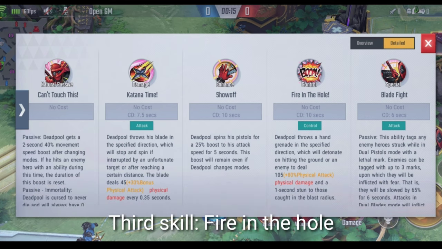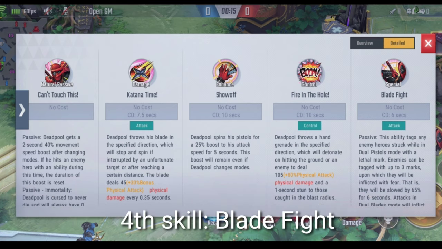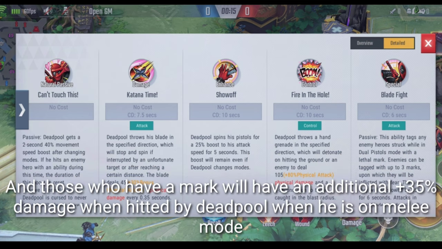Third skill, Fire in the Hole. Deadpool will throw a hand grenade dealing damage and a 1 second stun to those caught in the blast range. Fourth skill, Blade Fight. Passive. Enemies that have been hit by Deadpool's skills when he is on dual pistol mode will be marked and inflicted with a 65% movement speed slow for 6 seconds. Those who are marked will take an additional 35% damage when hit by Deadpool in melee mode.